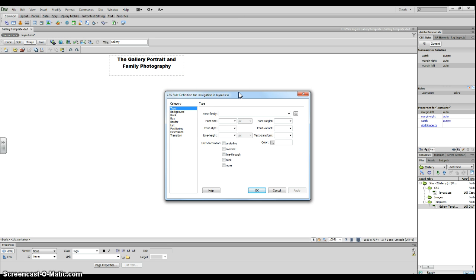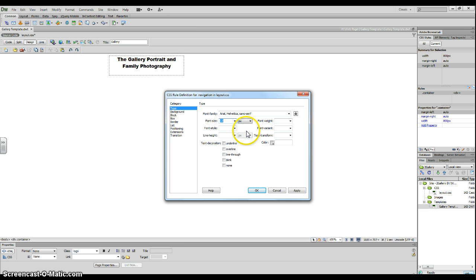Click the font family box arrow and then click Arial, Helvetica, sans-serif to set the font family for the .navigation style. Click the font size box arrow and then click 12 to set the font size for the new .navigation style.